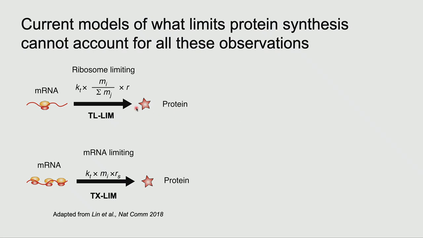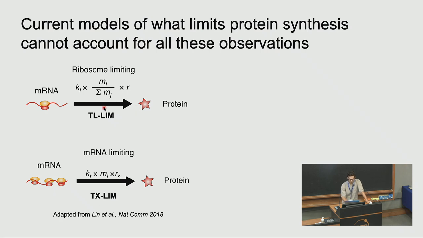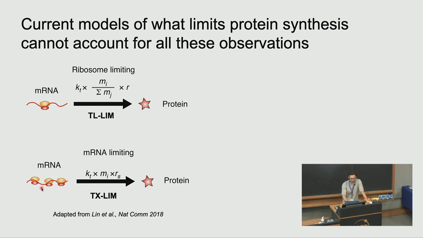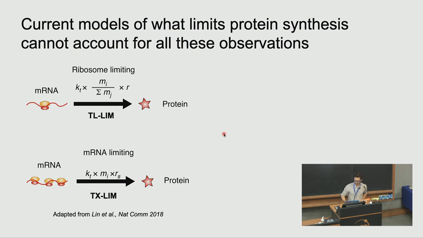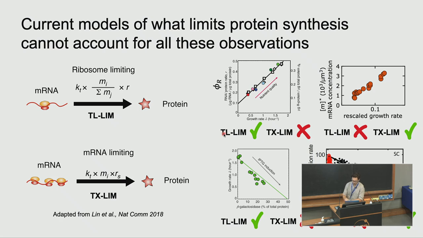From a theoretical standpoint, people have tried to systematically categorize what limits protein synthesis. One well-known work identified two regimes. In the translation-limited regime, there are few ribosomes on transcripts, and ribosome number really limits protein synthesis. On the other hand, in the other regime, transcripts are spatially saturated by ribosomes, and what limits protein synthesis is rather the number of mRNAs — because if you have another ribosome, it cannot just bind on the transcript; you need additional mRNAs.